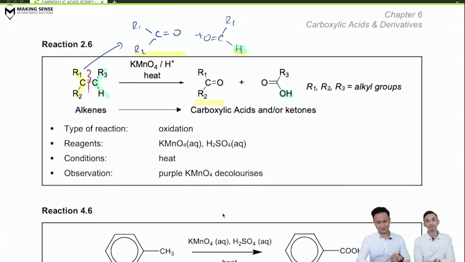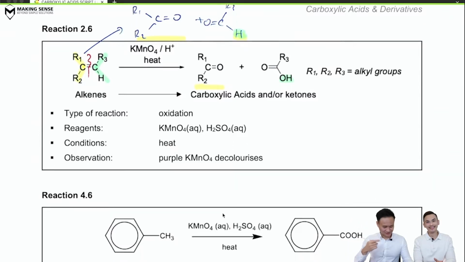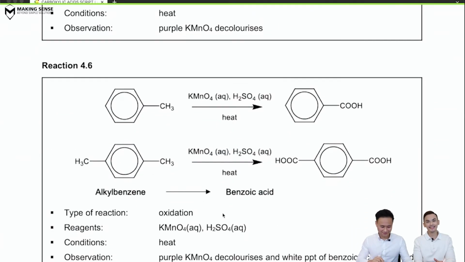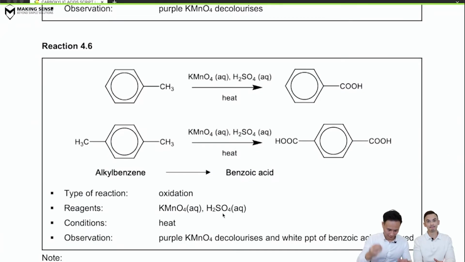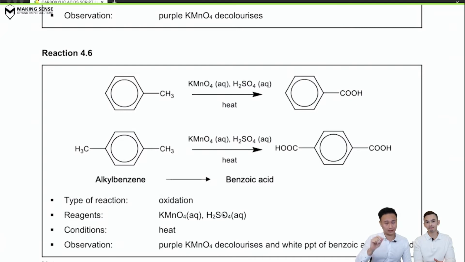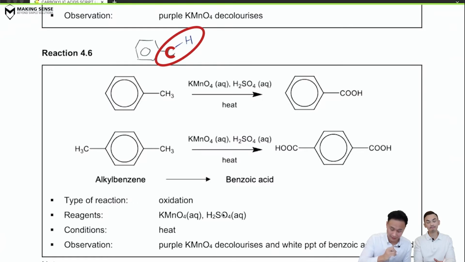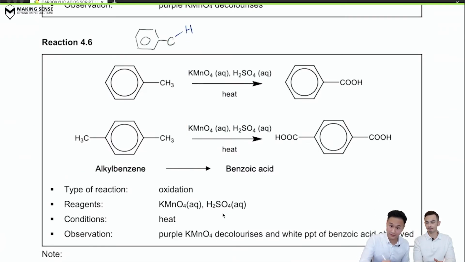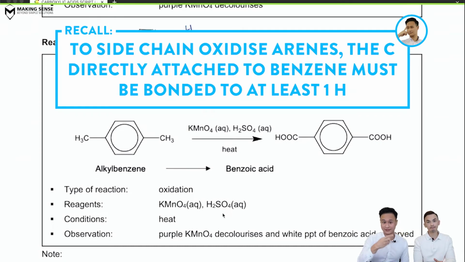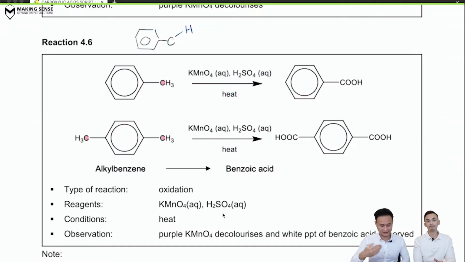Now, guys, again, we've got to dig back into our memory, okay? This one, we have seen in arenes, right? So this is your side chain oxidation of an arene, or methylbenzene in this case. Now, remind yourself, to oxidize a benzene molecule, the carbon that is bonded to the benzene needs to at least have one CH bond, right? That is your requirement, okay? So if you look at your methylbenzene here, or your alkylbenzenes, focus on the carbon with me. I'm going to highlight this with you. Notice how this carbon has at least one CH bond. These carbons here, directly bonded to the benzene, also have at least one CH bond.